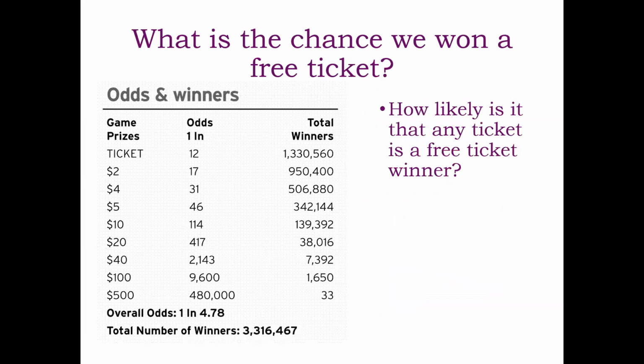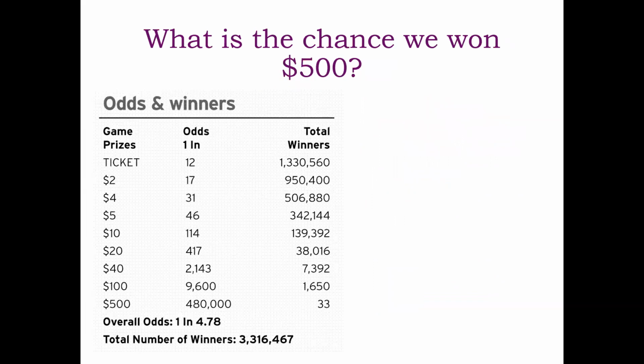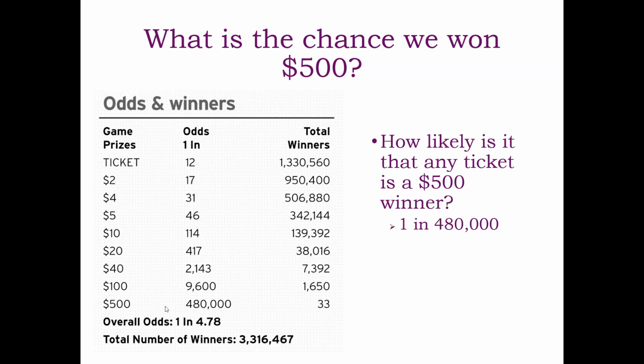So how likely is it that any ticket you buy is actually going to be a free ticket winner? 1 in 12. 1 divided by 12 equals 0.083, which is an 8.3% chance of just getting a ticket, which isn't very exciting, right? What about winning that $500, which in this ticket case is the most you can win? 1 in 480,000. You just have to divide that to get 0.0000208. So you have a 0.00208% chance of winning $500. Not really worth it, is it?